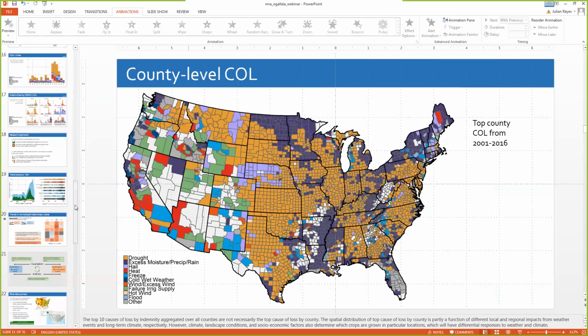And of course, the problem with going down to the county level is that not all counties will report a particular crop and a particular cause of loss, and you kind of lose your trend analysis. So we're still figuring out what's the best way to do that. So this trend analysis would be a very coarse look at whether there are some existing trends. But of course, like you mentioned, doing more sophisticated analyses to look at those correlations would be really great.